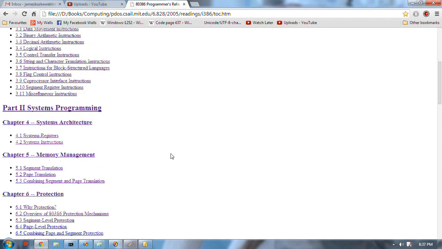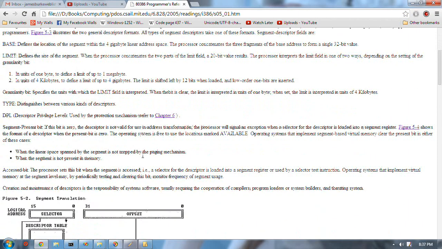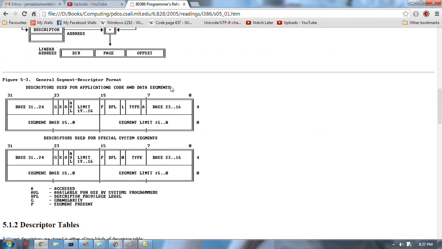Remember, it was 5, I think, somewhere around here. Okay, there are various flags, like is being accessed, present, privilege level, and so on.